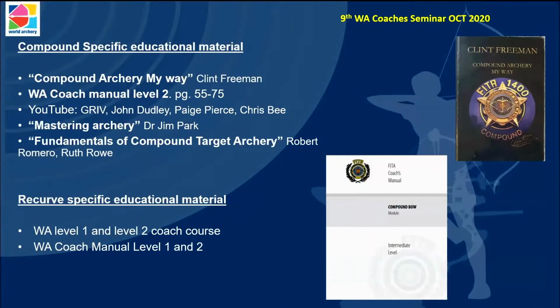Now, in terms of resources that I suggest, ones that I might use, these are some that I will look at on a regular basis. I think these are relatively simple, but also give a good detail for the beginner, intermediate, and the more advanced archers. My favorite would be a book by Clint Freeman, a very famous Australian compound archer, world champion, world record holder, called Compound Archery My Way. Very structured, very good book.